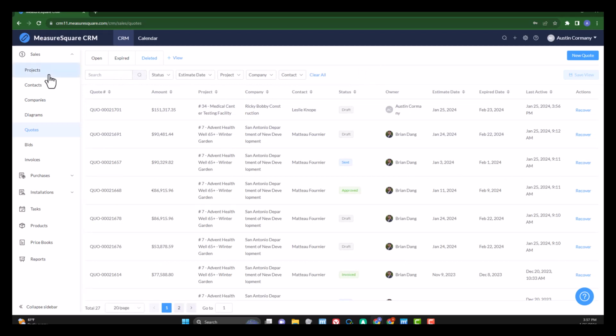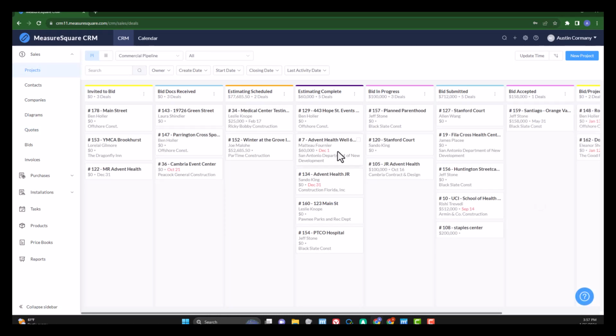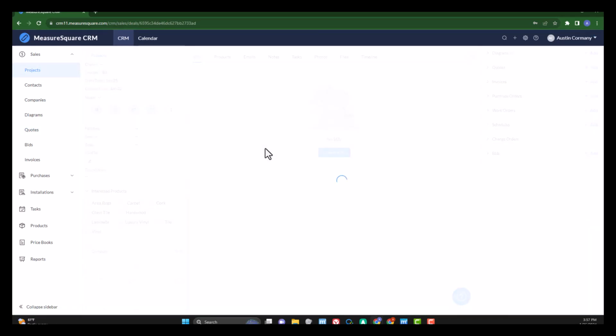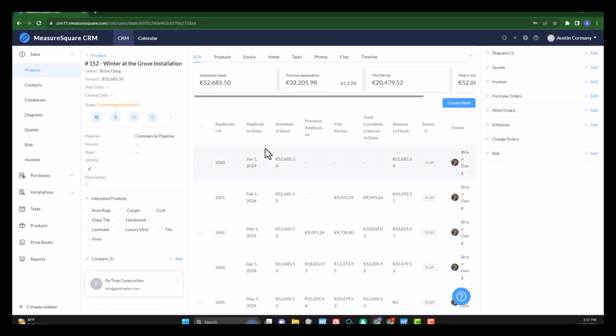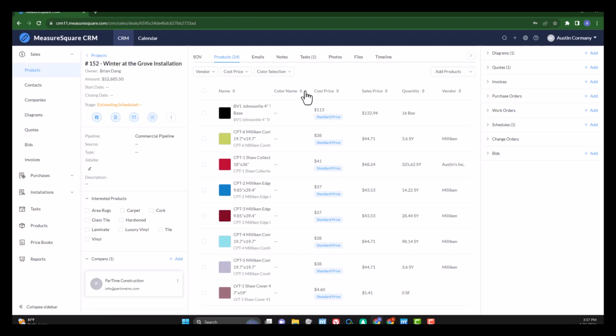The quote, along with all other project documents, is stored within the project section of the CRM. So to create your quote, we click Projects from the Sales section of our left-hand menu. The quote will typically pull its information from the Diagram section of the CRM, but it also has the ability to use the items from the Product section. It's important to note that before creating your quote, you'll need the diagram or products preloaded into the project if you want the quote to auto-populate for you.